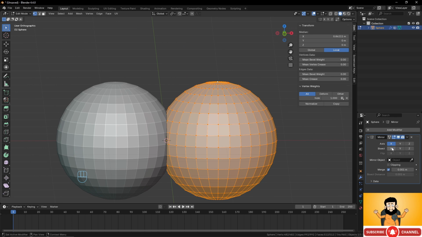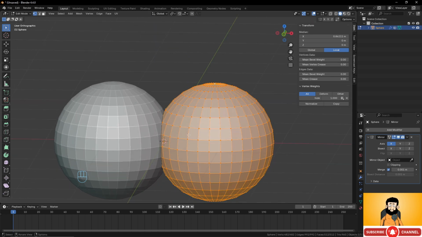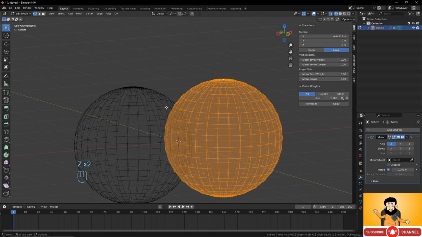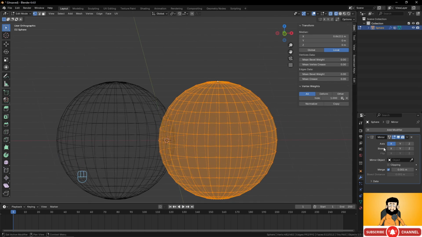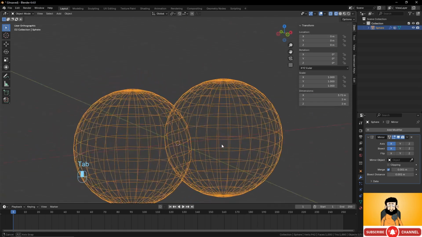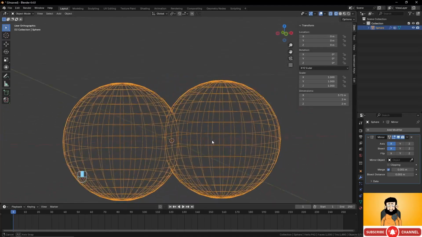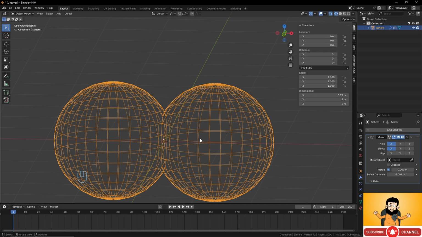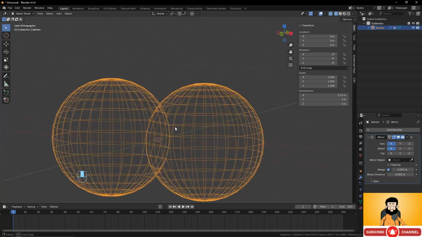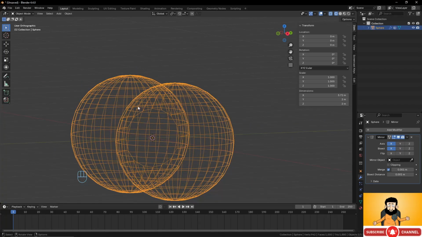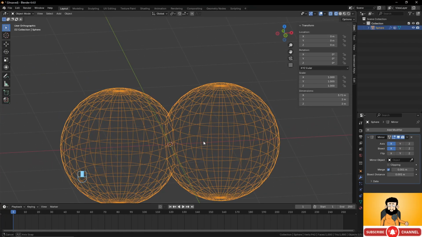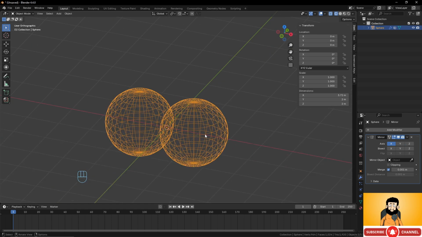So sometimes it's good to use this when you want, for example, only one geometry. Here you have two geometries like that, but if you use the bisect here, you can see that now you have only one object. So very useful, this one, for exporting to 3D printing. For example, if you want something with one surface, you export just like that. You apply this and you export, and it works well, as long as you use just the axis like this.